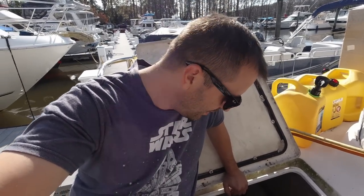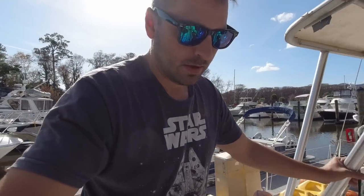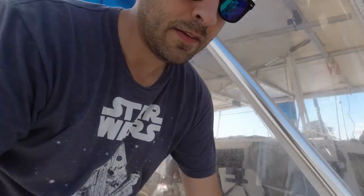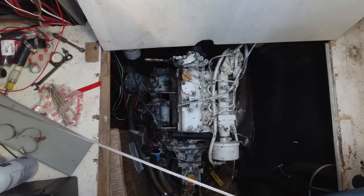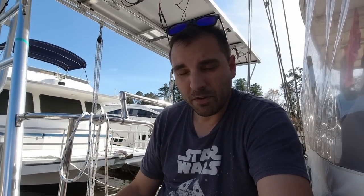I have a bit of a problem and at the moment I'm optimistic that we can get it fixed, but there's always that worry that maybe it's not fixable. This is the port side engine — let's walk over here and look at the starboard engine. You may notice that there's a big piece missing right here — that is the heat exchanger. The heat exchanger is a very special part for marine engines where it's pulling the seawater — in our case freshwater — but the antifreeze flows through these pipes and the seawater transfers that heat away. This is something that needs periodic maintenance. Problem is, maintenance appears to have been a very long time ago, and I snapped two bolts off in it.